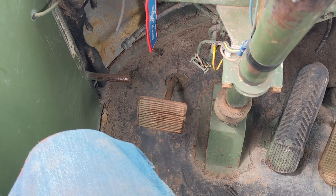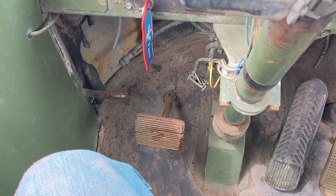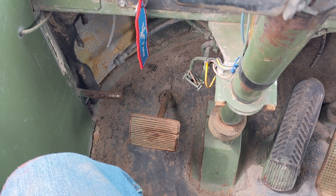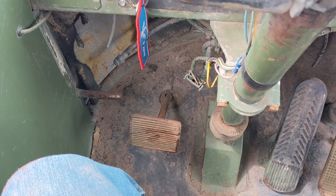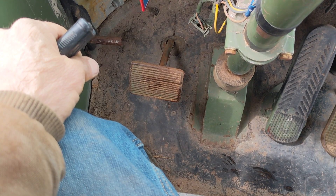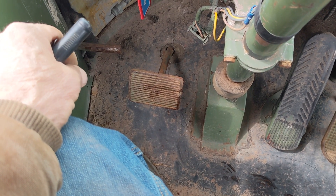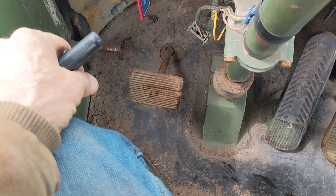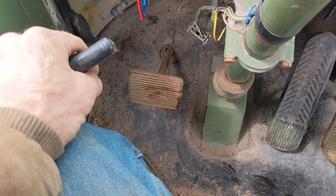That peg there is for resting your foot. You don't want to take the clutch all the way down to the floor except when you're shifting into either reverse or first, because if you do that while you're driving, you can tear up your clutch brake. So now I've got the clutch adjusted and I just moved the bus a little bit — felt good. So I think we're set. That is a quick video on how to adjust the clutch on a T-905 Eaton transmission — kind of an odd duck.